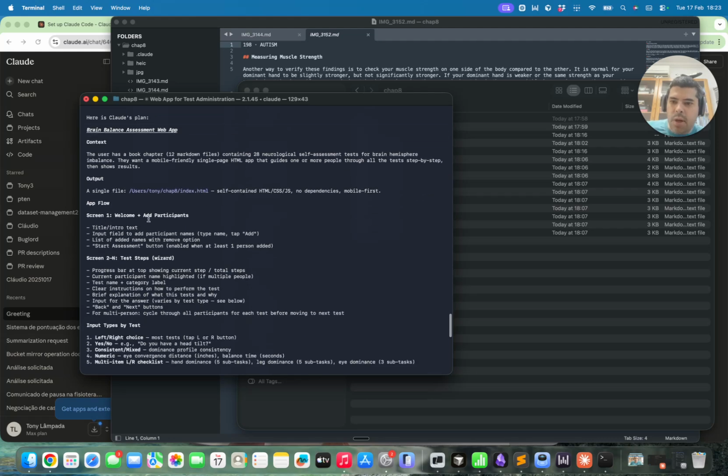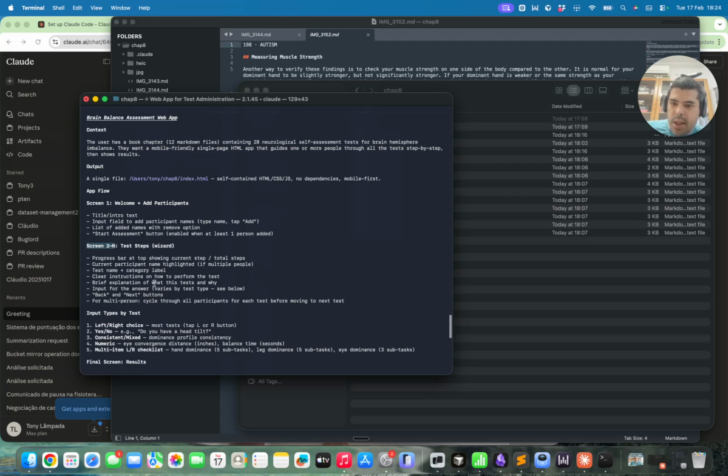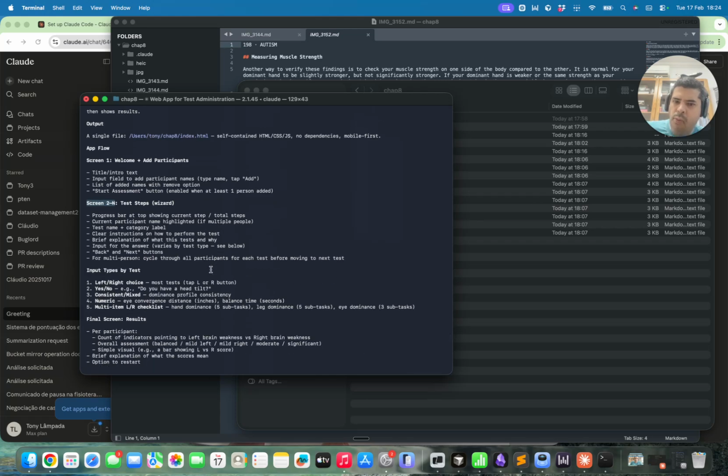Add flow, screen 1, welcome, add participants, screen 2 to end, test steps, progress bar at the top showing current step, current participant name highlighted, test name, clear instruction on how to perform the test, brief explanation. For multi-person, cycle through all participants for each test.